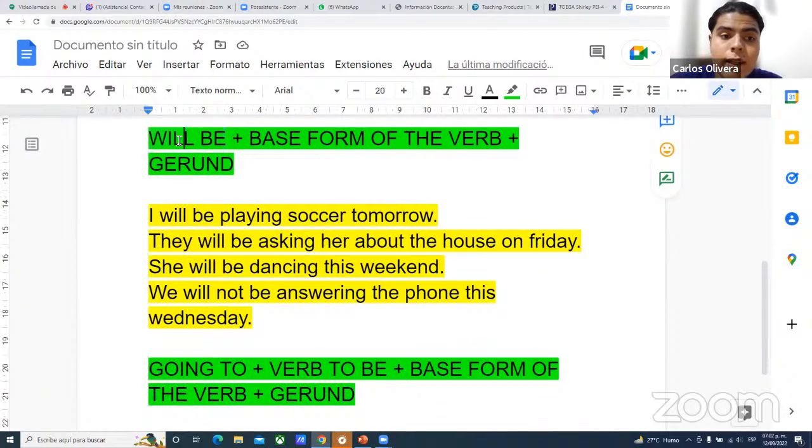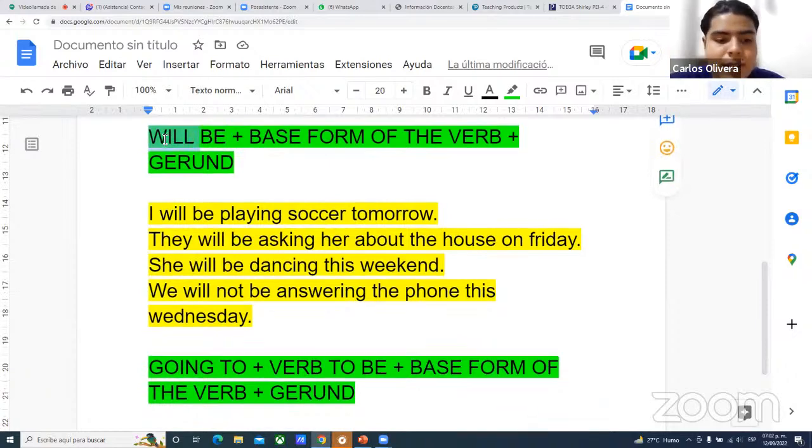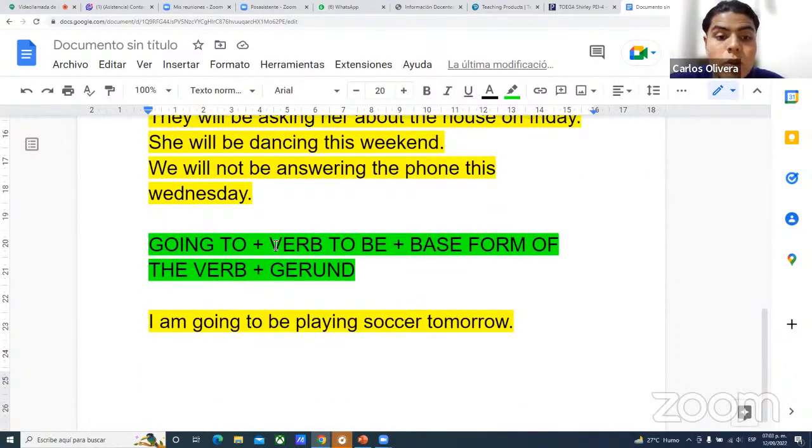They were inseparable. They were always together, working in these expressions and in these sentences. Nonetheless, here, the word will, of course, has been basically ripped out. It is not present in this sentence. And as you can see, the verb to be is alone. In this case, it's lonely. I am going to be here. I'm going to be. As you can see, it's basically isolated, right? It doesn't have the will connected to it anymore, but it's simply I am going to be playing soccer tomorrow. All right. Let's see one more example. Maybe that is going to clarify.